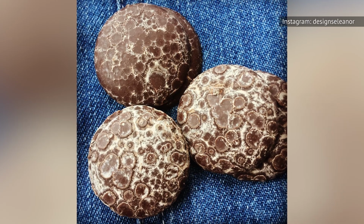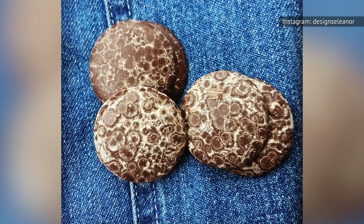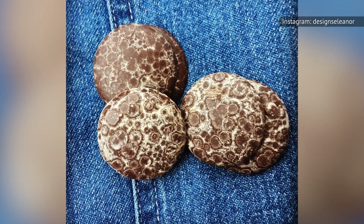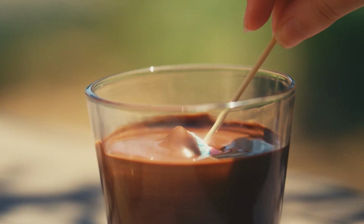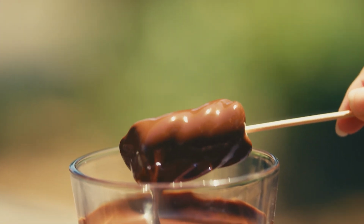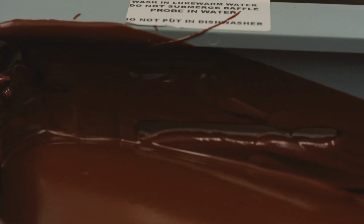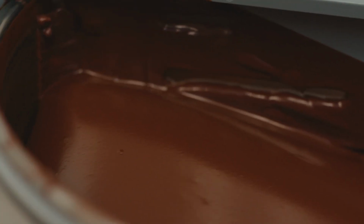Blame the environment. It was either too hot or too damp for the confection, causing what's known as chocolate bloom, or discoloration or gray streaking on the surface. Excess humidity can leave the surface of your chocolate gritty and white. But don't race to the dumpster just yet. Bloom chocolate is totally safe to eat and enjoy. It's just perhaps not the ingredient for your finest batch of chocolate-covered strawberries.